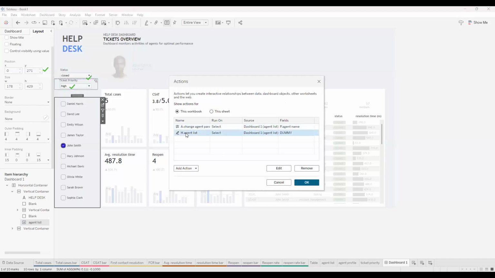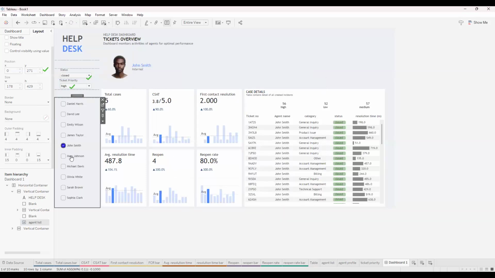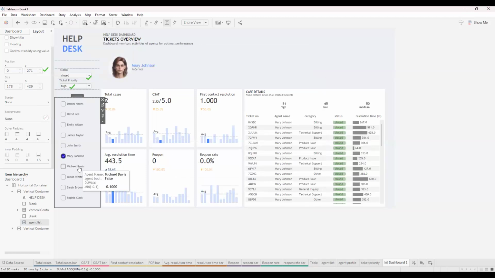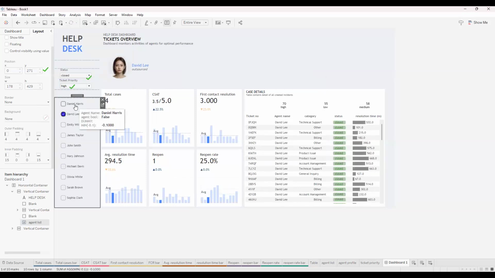So we are going to have to delete a little. See what we just created. This is the source sheet and the target sheet. We don't want it to target any other sheet. We just want it to target only one sheet, which is this particular sheet. So let's see, should work. Once we click, everything is changing, working as we want it to work. So we are actually 98% done.